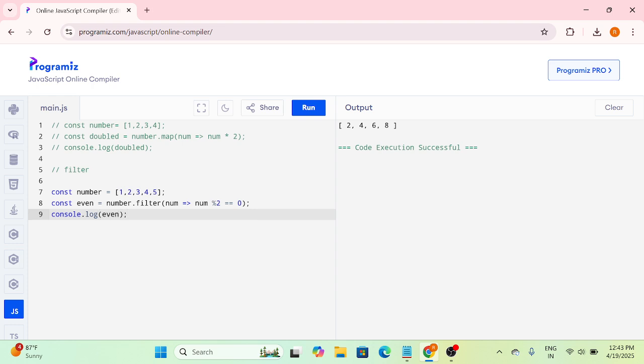So now we will get only even numbers in that array, 2 and 4. See, 2 and 4. That's how we use filter.